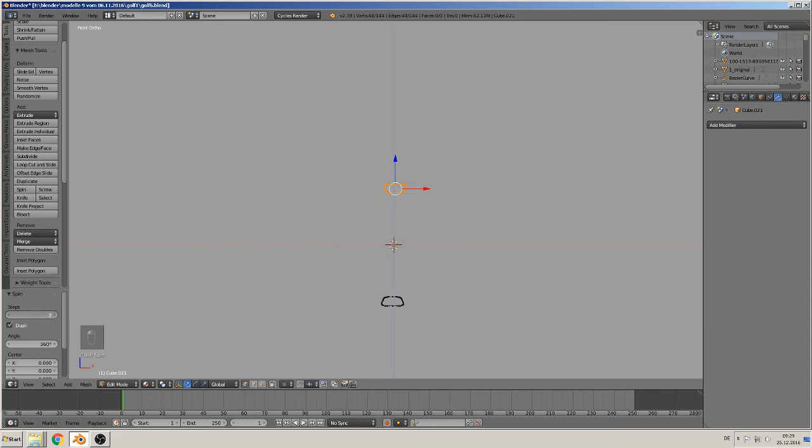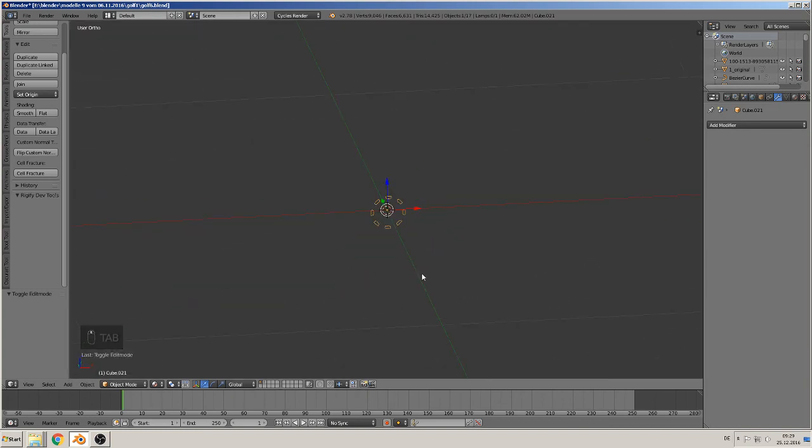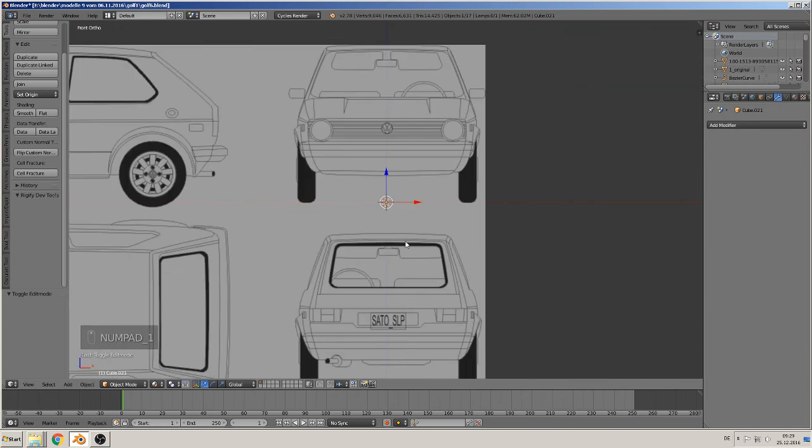You can make more, less, like you would. I think I have forgotten how many it was. 8 maybe. We make 8. Okay, now we have that and we can cut that into our wheel.